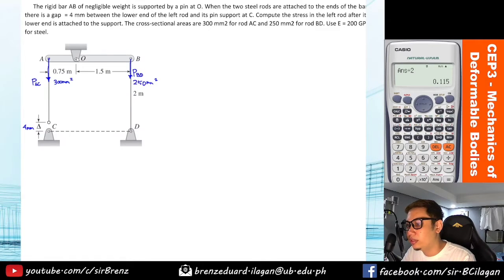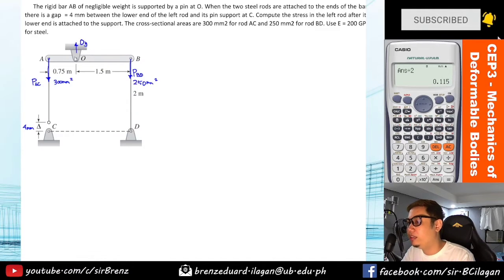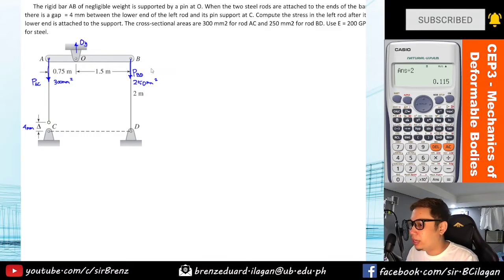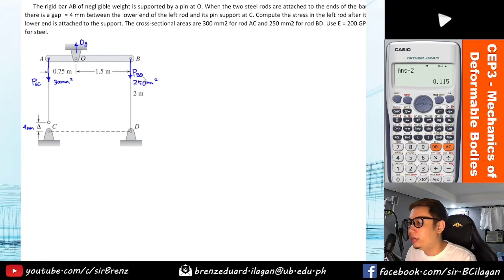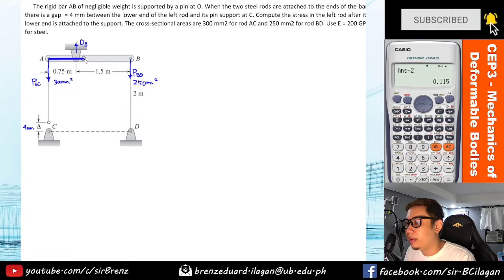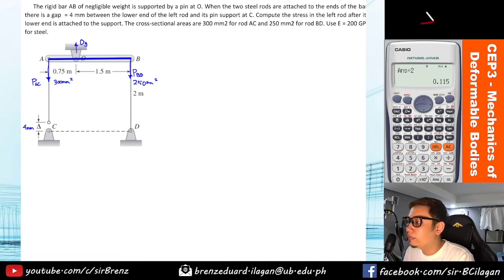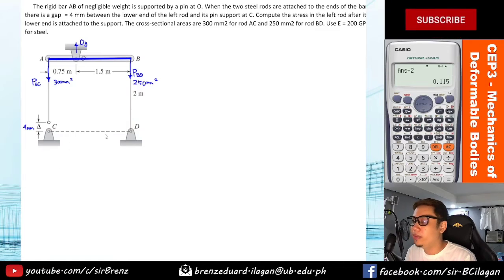Okay? So ito, again, may force yan, vertical force. Pero, sige, sabihin natin na ito siya, so, OY na lang. Pero again, dito lang naman din tayo magmo-moment. So, ayan, na-drawing na naman natin yung mga free body diagram natin. So again, mag-draw lang ako dito ng horizontal line, kasi mamaya, magdi-deform siya and yung bar na yan is maiiba yung level niya.